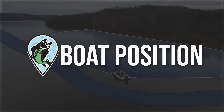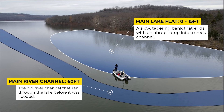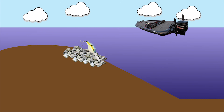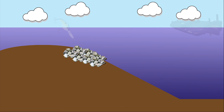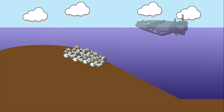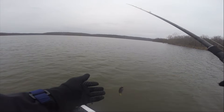In general I like to keep my boat pretty close to where the first drop off the bank is, right on the edge of the flat before it drops into the creek channel. Because of a crankbait's nature, you're not actually hitting the bottom until about a third of the way through the retrieve. Therefore if you stay too far away and position out in the creek channel, you're only getting your bait in the strike zone for maybe five to ten seconds. Moving closer and getting right on the edge of the drop off will allow you to get that bait down on the rocky spot or on the lip of that ledge where those fish are sitting, putting a lot more fish in the boat.